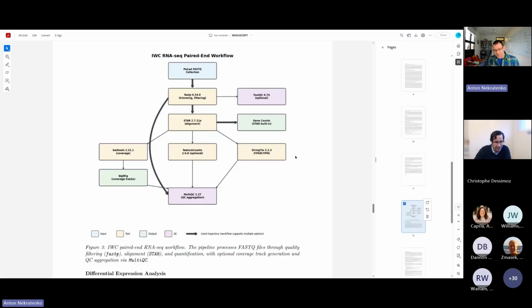So there are many possibilities here. I think that fastp to STAR to gene counts is straightforward and quite sufficient here. Sometimes simple is better.